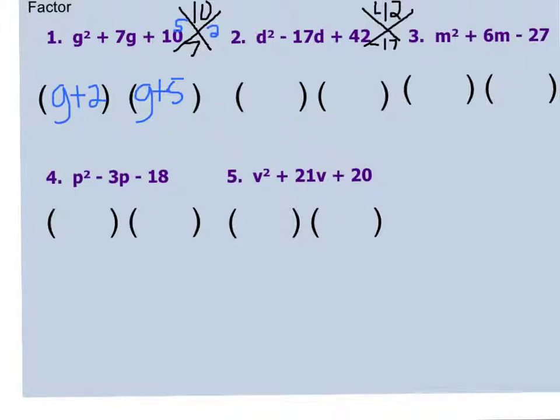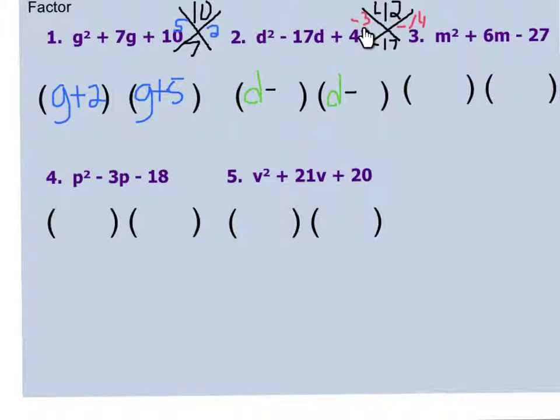Okay, remembering our last page, we know that we need a d here and a d here. So let's do that. D here, d here. But remember from that other page, we have a positive here, but a negative here. So that means we need a negative times a negative will give us a positive. And if we add the negatives, we get a negative. So what times what is negative 42 but adds to negative, I said that wrong. What times what is positive 42 but adds to negative 17?